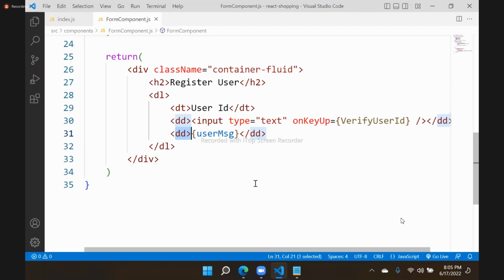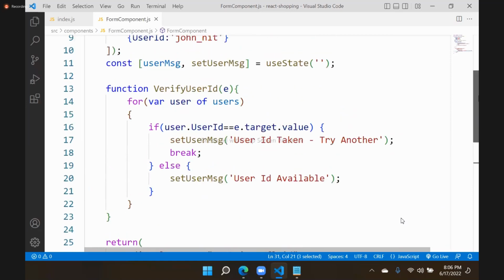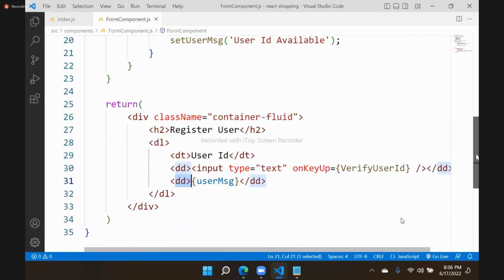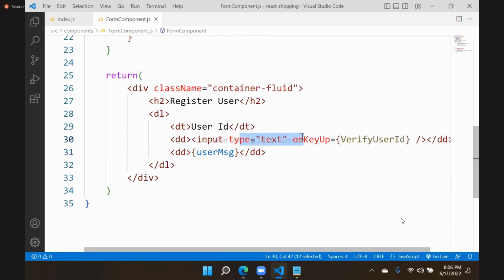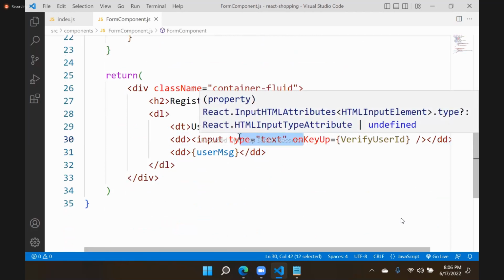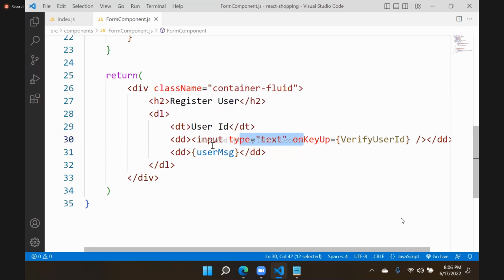How do we manage the changing of color? Because this is just a text box, how do you know whether the value you entered is valid or invalid? Based on that, we have to display the color.